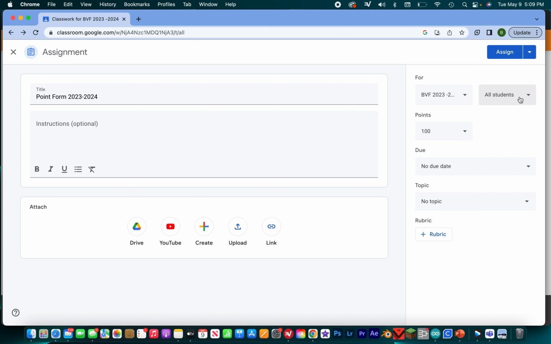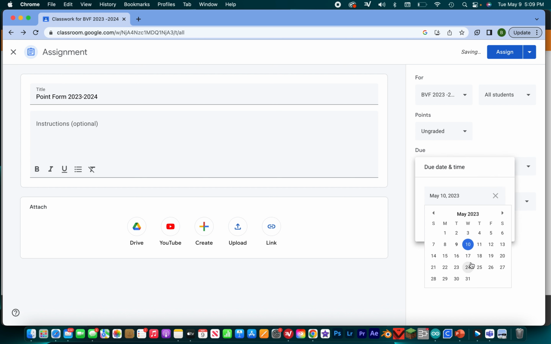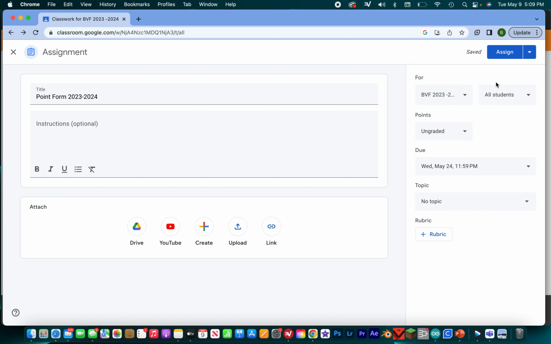Okay, now we're back, and make sure it's assigned to all your students. Always, always, always check to make sure it's assigned to your students, because you can just assign it to just one person, but you really don't want to forget on that one person. Now make sure that they have this submitted by a certain day, and make sure they have ample time to do it. You never want to rush the students or, honestly, your organization, so make sure that they're having ample time.